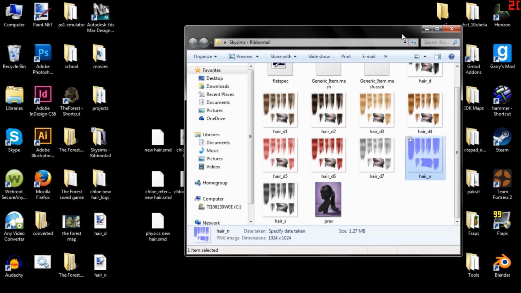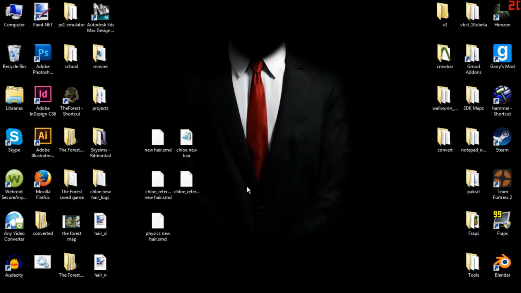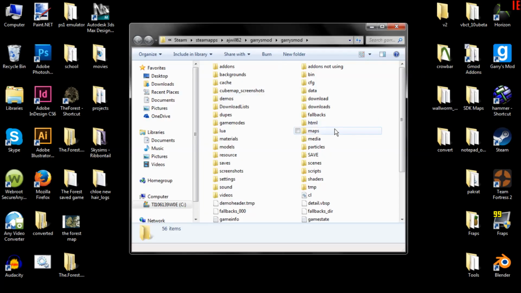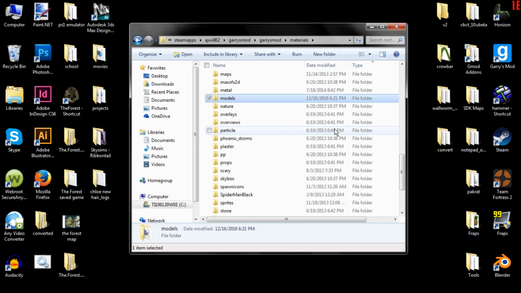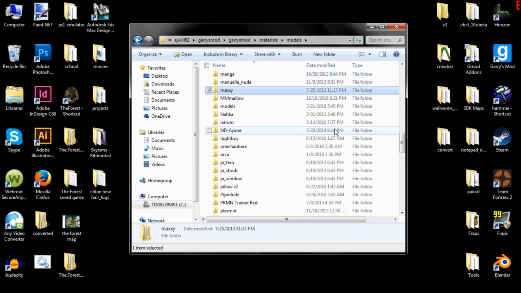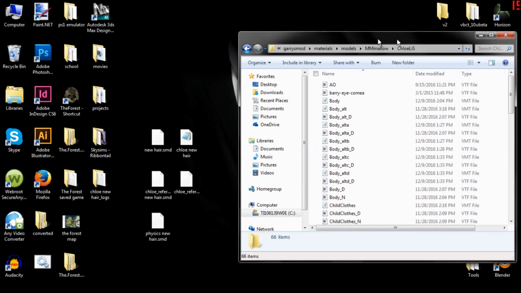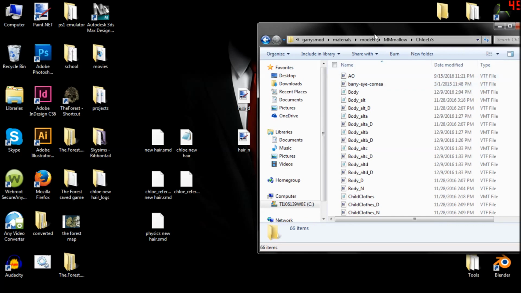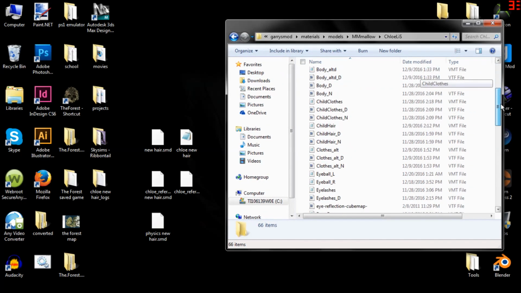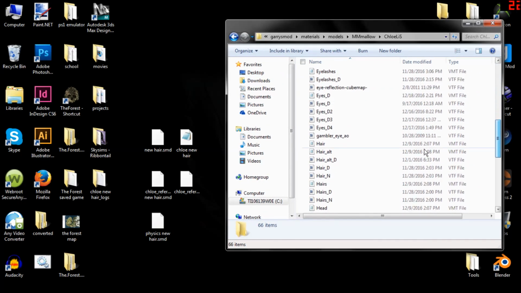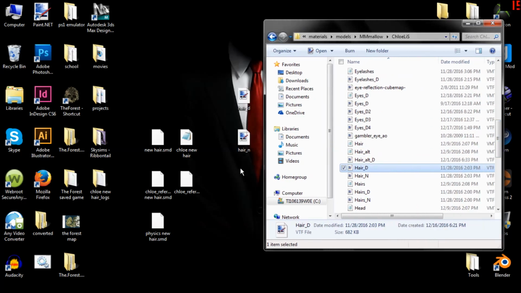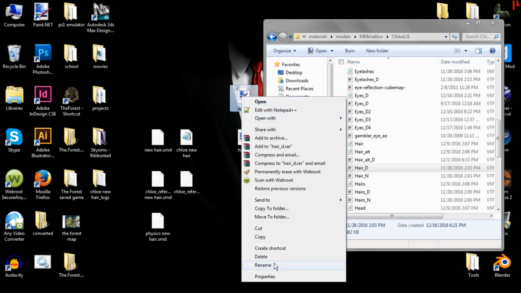So when it's done, you will need to make a VMT file and add these to your materials folder, which I believe is this one here. Yeah. And I think she already has, yeah, she already has a file named hair_D, which I already knew in advance.